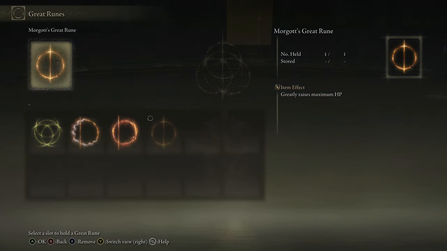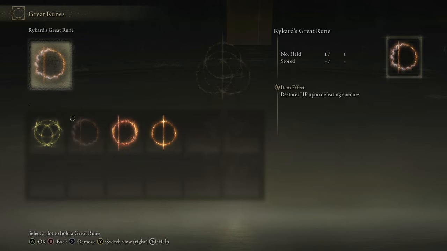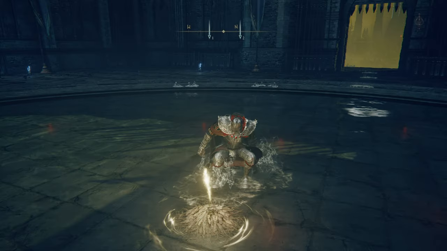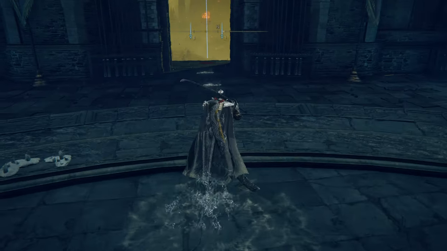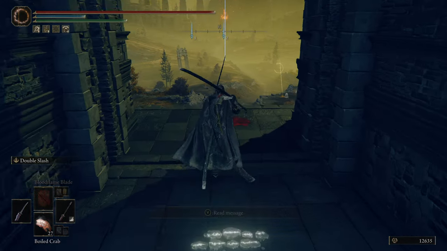Great runes. Morgott's great rune raises maximum HP. Rykard destroys HP, restores HP upon defeating enemies. We're gonna go ahead and equip that and see if we're able to use it out here. We'll find out. Come on. Oh, I can't use the horse out here. I don't know why I keep trying.